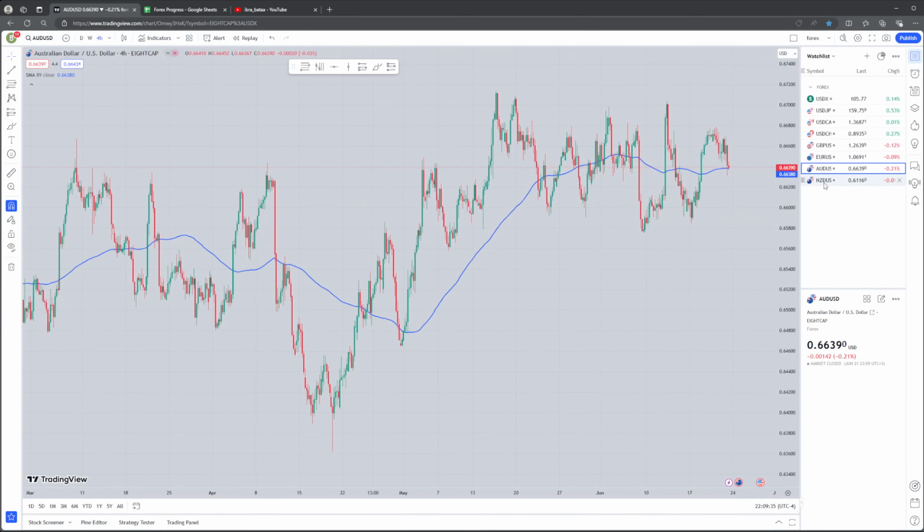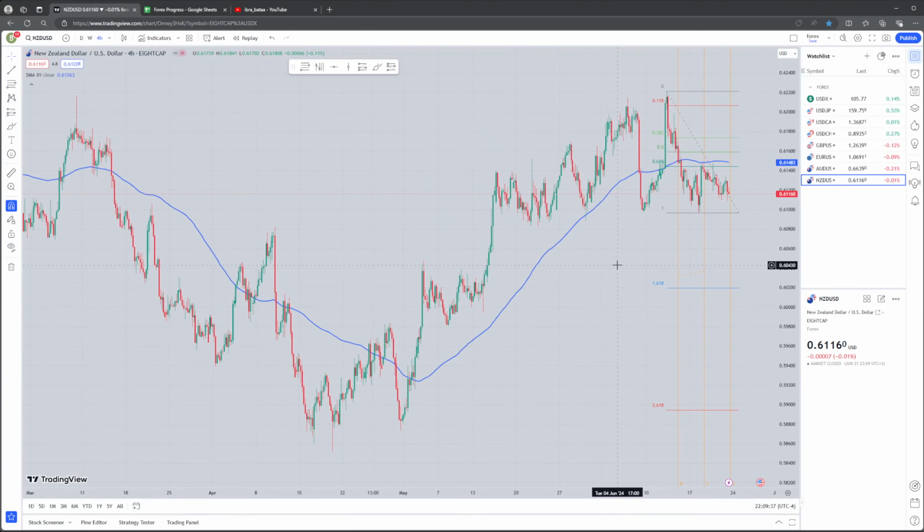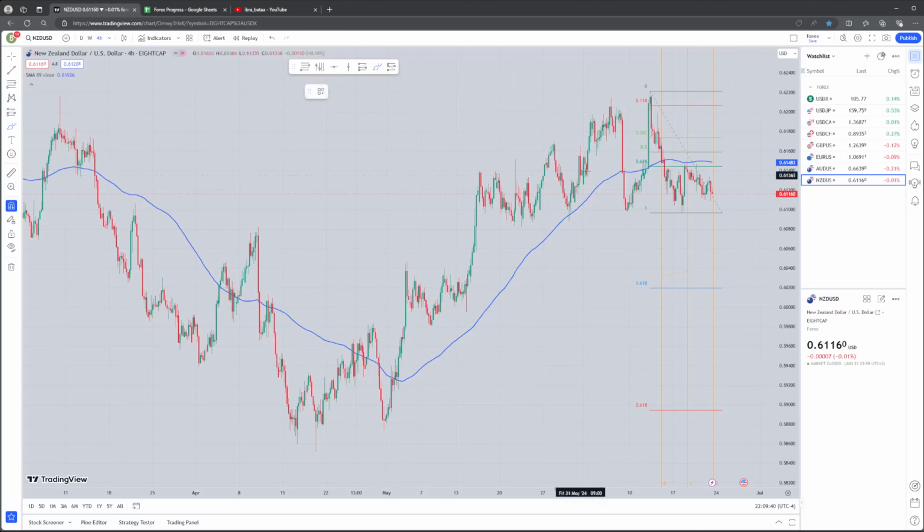Okay, lastly, New Zealand dollar USD. So here again we have more than 10 candles breaking through below the blue moving average line like this. Even though the size is not that big, it is still a lot of candles here. Then again, a lot of candles up here, and then a lot of candles down here. So it could be the indication of sideways action like this, and it's best not to trade.